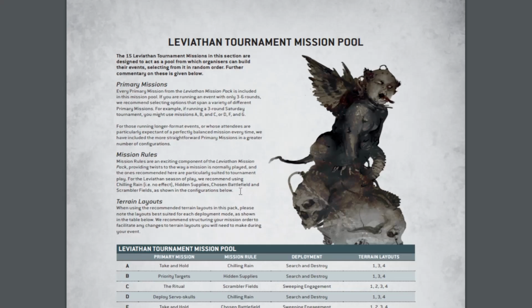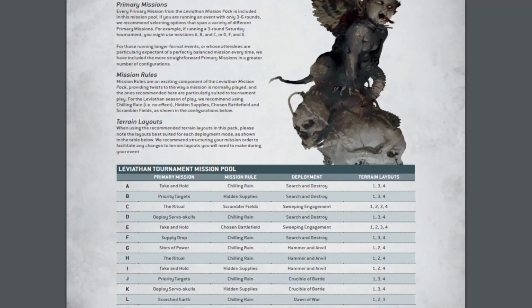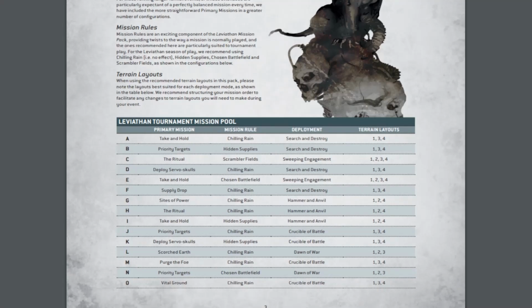Okay, the Leviathan tournament mission pool is actually the biggest thing to talk about in all of this. This basically tells you what mission layouts to play with what mission rules and what deployment zones. We're going to talk about the layouts after this, but this dictates how we're going to play a bunch of the edition. We know what terrain looks like from GW, but this is going to really impact a lot because now we have actual layouts of how they're supposed to be laid out on these missions. So there's a lot more solving of the game, like what units go where on these missions, and how good they are.